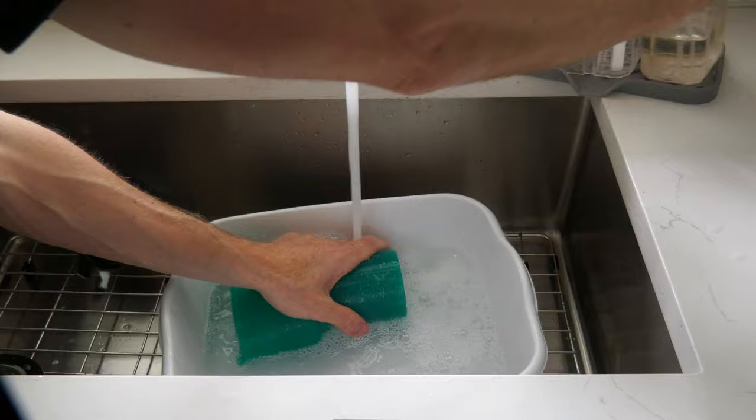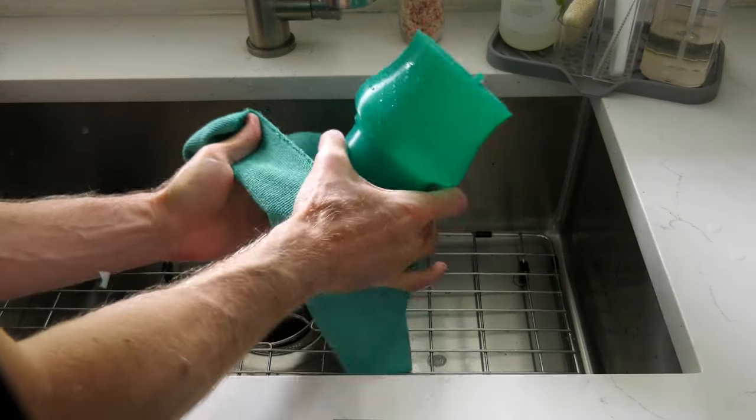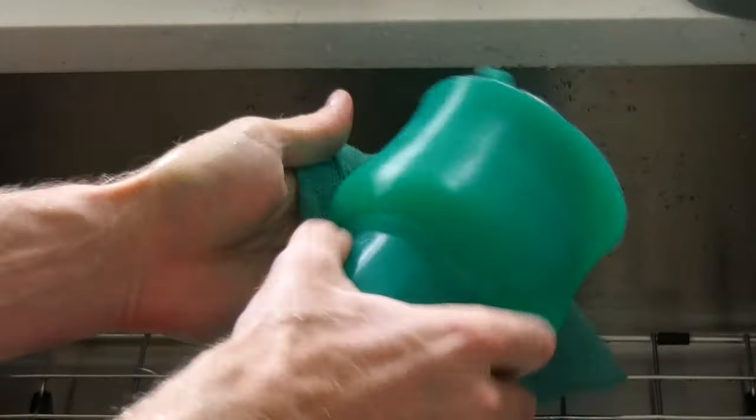Hi, my name is Jay Catalano. Let's assume you're creating concrete jars. The very first time I get a silicone mold, I give it a quick cleaning to make sure I get off any oily deposits or debris left on it from the manufacturer. I take a little dish soap, dilute it with water, and give it a nice quick cleaning, making sure all the oily deposits or soap are cleaned off. Then I take a lint-free towel and dry it thoroughly and carefully. Do not use paper towels as they are rough and too abrasive and will ultimately dull your silicone mold. Make sure you get into the crevices, as water likes to hide in places like that. The last thing you need are water deposits forming on your silicone mold. Once it's dry, it's ready for use.